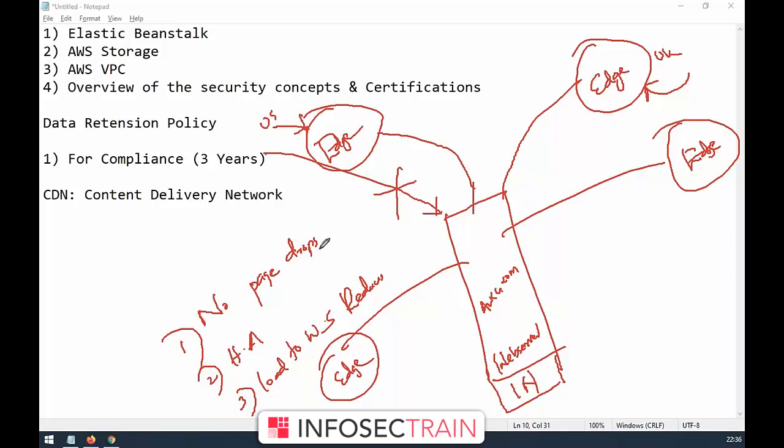Anything? Yeah, it's somewhat similar. Yes, exactly. One query. Yeah. Tell me. So when we configure a CDN service, will it automatically replicate throughout the AWS cloud, or will it wait for the initial request from one of the regions? Suppose the user is requesting from the US, and then it will keep that in its local cache.